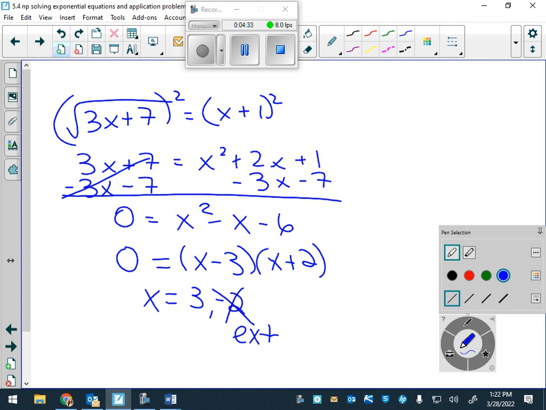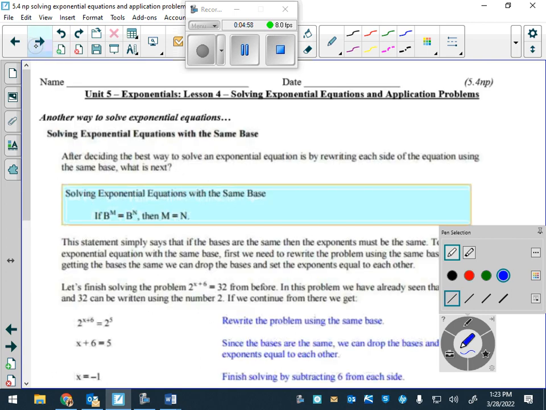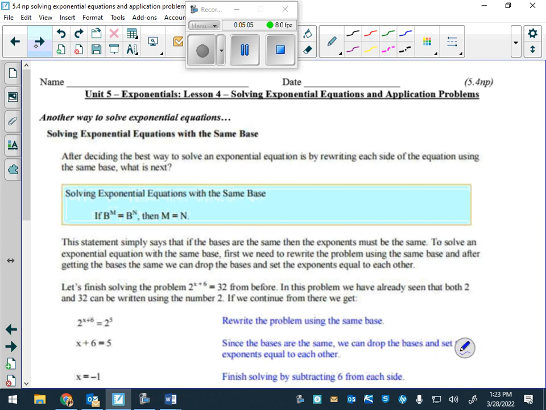So if you take out the notes that you just picked up, the 5.4, this is the last part of solving. You can put the blue sheets to the side and pay attention to what's going on. Put the blue sheets to the side, and I'll talk about the first question on that in a little bit. And your quiz is Friday, on 5-1 to 5-4. This is very, very straightforward and very easy.